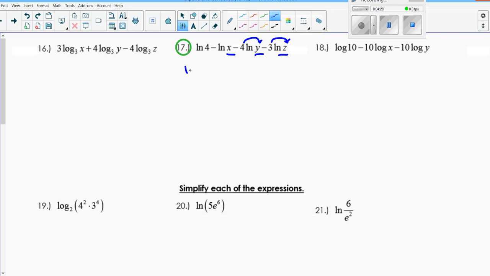So I'm going to say the natural log of 4 minus the natural log of x, those stay the same, but minus the natural log of y to the 4th, minus the natural log of z to the 3rd. And again, because of that subtraction, that's all division. So the very first thing that I want to recognize is this right here. That subtraction means that I'm going to say the natural log, they're all natural log, of 4 over x. But then because I'm subtracting the natural log of y to the 4th, and then subtracting the natural log of z to the third, it becomes x here, and then y to the fourth, z to the third.